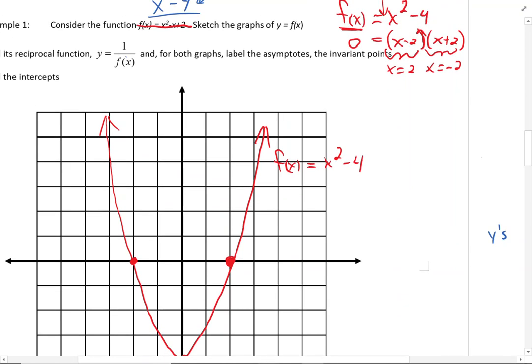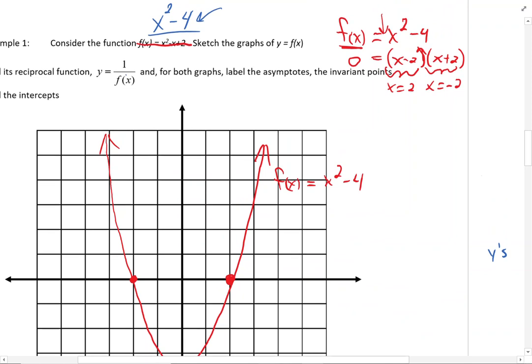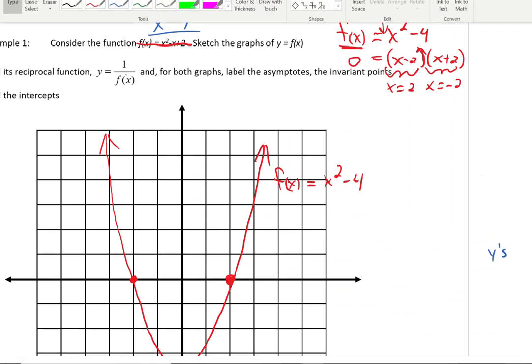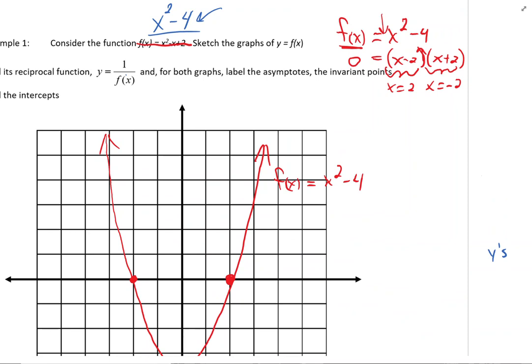All right, so now what we're going to do is figure out the reciprocal of that, right? So the reciprocal, do a different color here, would be, so we'll just say y is equal to 1 over f of x. Okay, so f of x in this case, though, was x squared minus 4. So let's write it like that. We'll write it as y is equal to 1 over x squared minus 4. So that is the reciprocal function, right? So now we just need to be able to graph this thing.